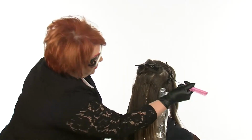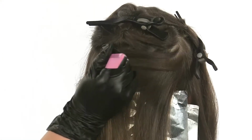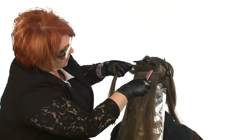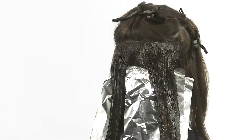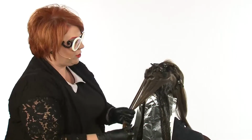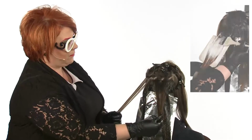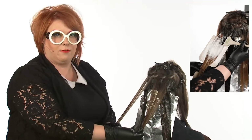As we move up the head, again, skim just underneath the black zone on your zigzags to create your ribbon weave. We'll isolate that section, clip it up and away for later, and then we'll block color the rest of the blue zone. Drop down your ribbon weave, and we'll approach it in the same manner as we did the ones below. We'll split this into 2, base and stretch both of them, and then saturate, placing it in a foil.